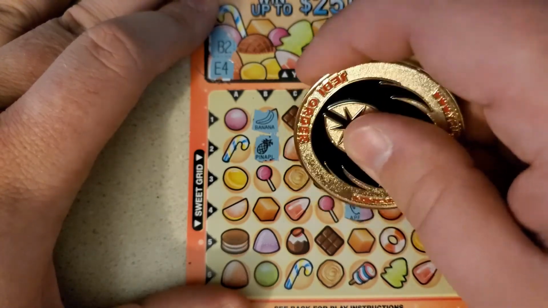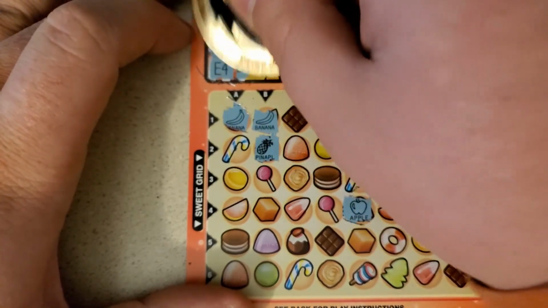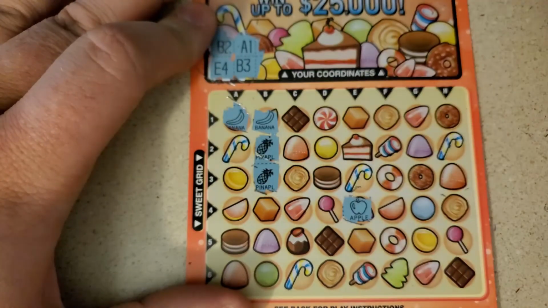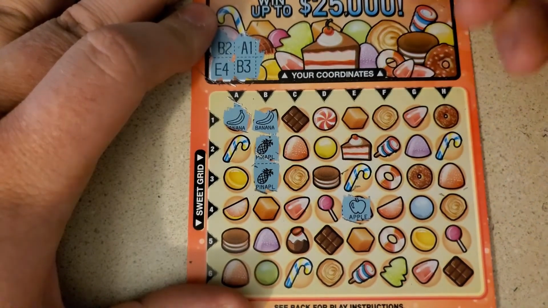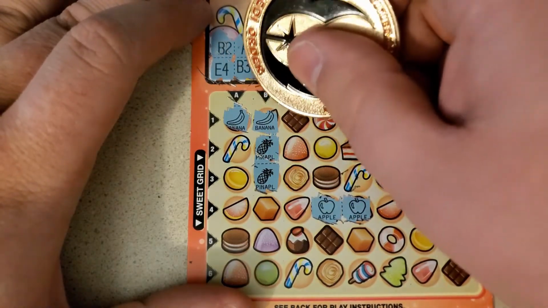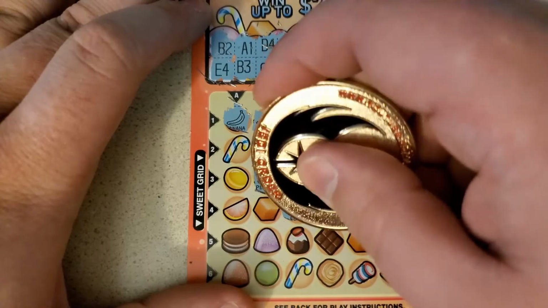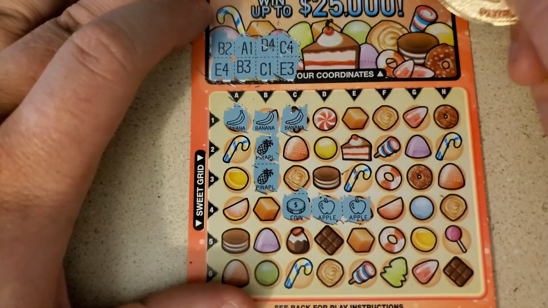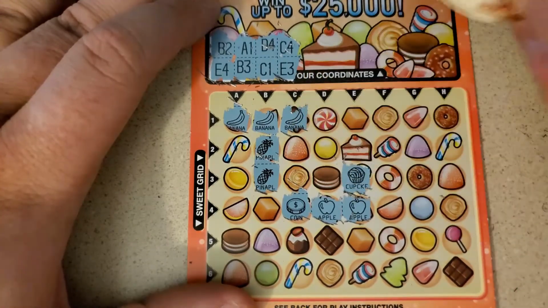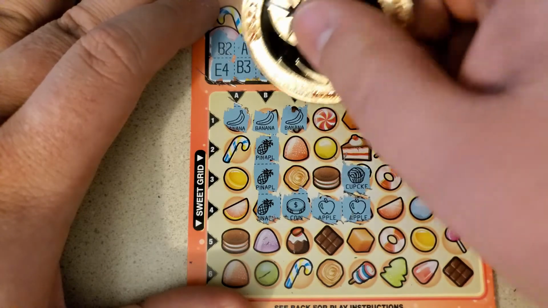E4. Some apple. A1 is banana. B3 is a pineapple. Focus. There we go. D4. Apple. C1 is a banana. C4 is a coin. E3. Cupcake. B4. It's a pineapple. B1. Alright, we've got B1.